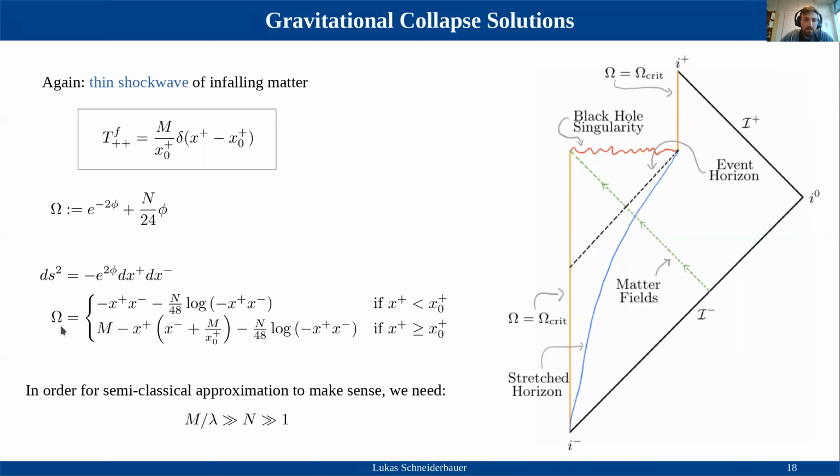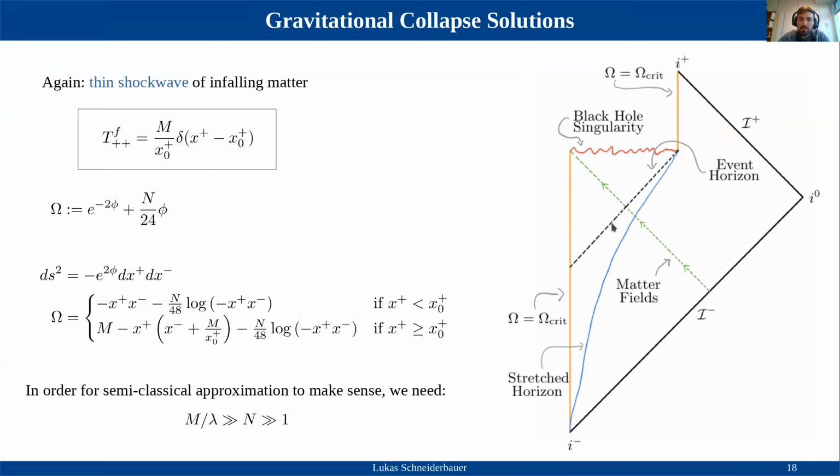And then you actually can really write down the solution for this omega here. It looks a little bit more complicated, but still very easy compared to everything else, I would say. So here we have again some vacuum situation, and then we shoot in these matter fields here, and we create a black hole singularity. But now due to Hawking radiation, which also back reacts to the geometry, the black hole shrinks, and it will at some point be evaporated, basically.